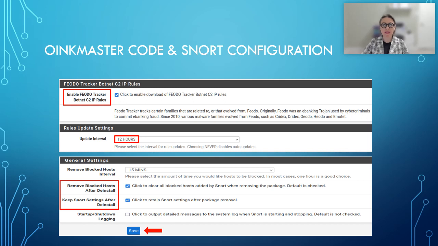Continuing down the list, we selected Enable FEODO Tracker Botnet C2 IP rules, set update interval to 12 hours, set remove blocked host interval to 15 minutes, selected remove blocked host after the install, and selected keep Snort settings after the install. When done, click Save.